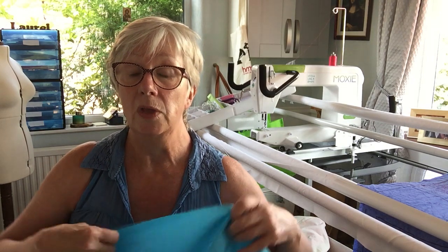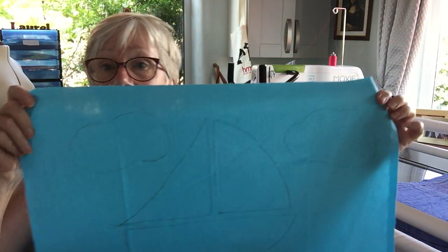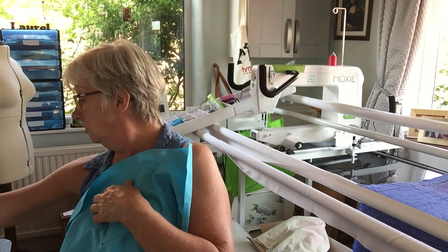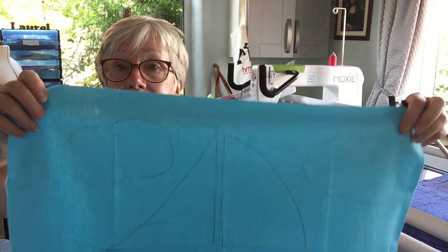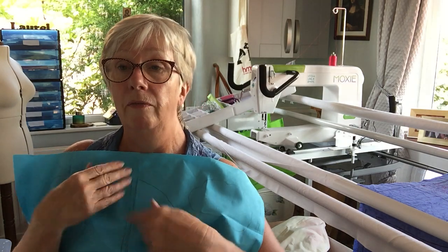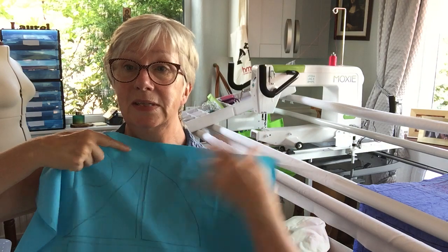So what we're going to do first is look at a couple of different variations of using appliqué. So I've got my background fabric — it's a bit bigger than a fat quarter, or maybe it is a fat quarter. What I've done is drawn out a little picture that I'm going to use in my appliqué. I've drawn it just with a regular HB pencil, freehand. Now the pencil marks for this technique — this is a reverse appliqué — are on the back of the fabric. So the right side has no marks on it. This is the back of the fabric.